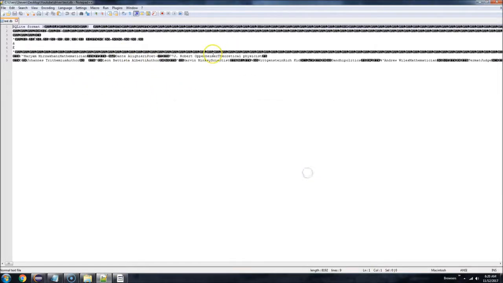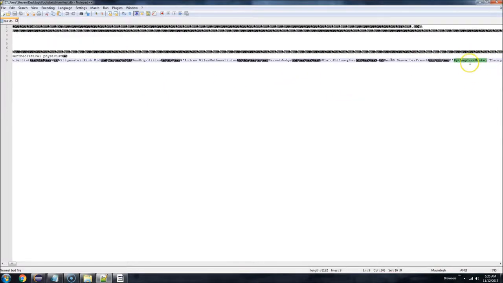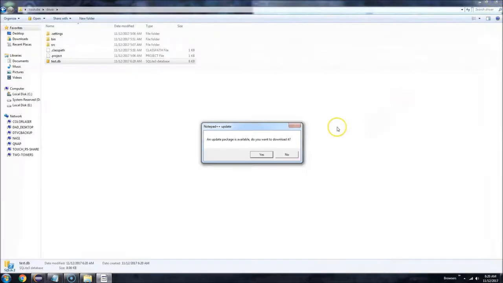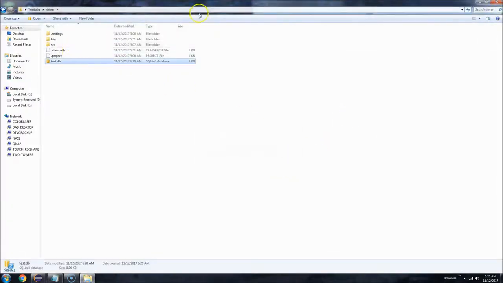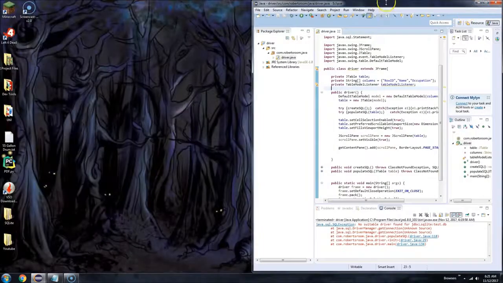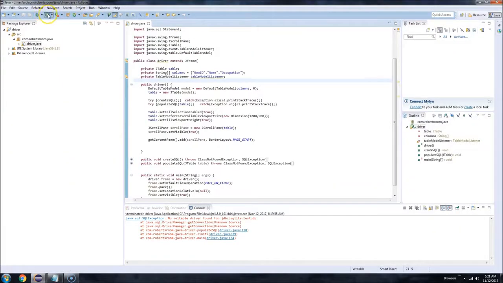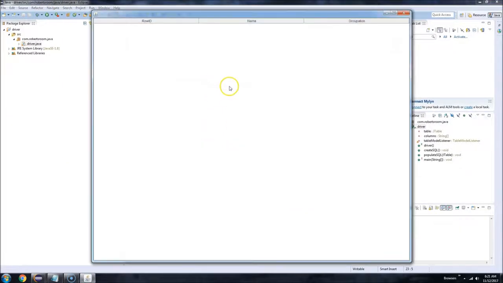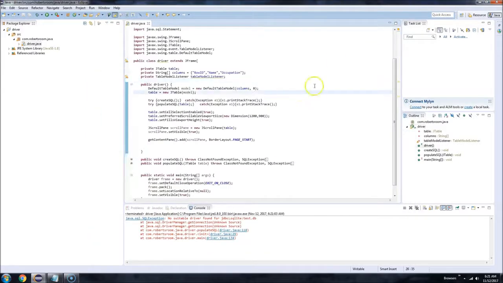Now, I'm just using Notepad++ to look at it, but clearly some of our data filled. There's Pythagoras with number theory and whatnot. So we know that our database has been created successfully. It exists, it can talk to it, but we're still not getting any data to show up on our form here. So let's look at why.